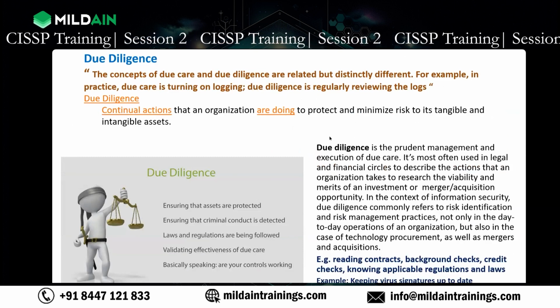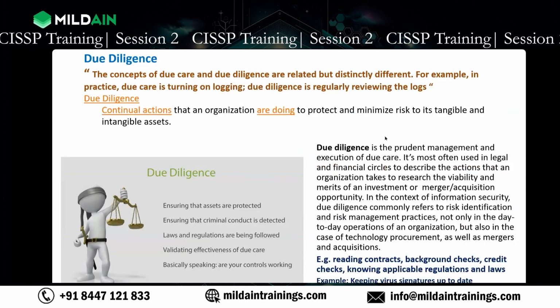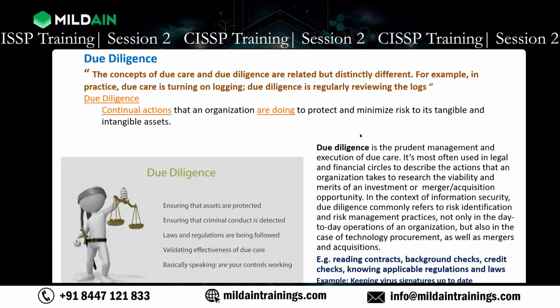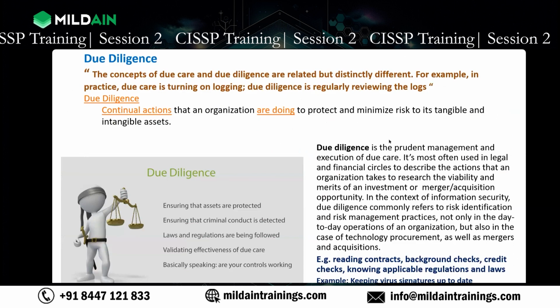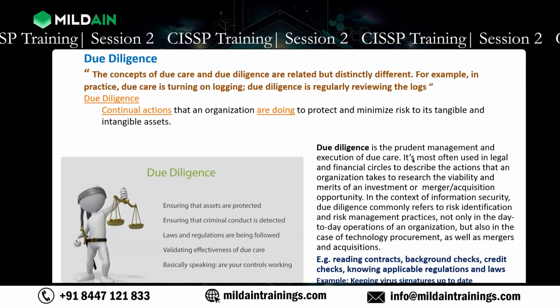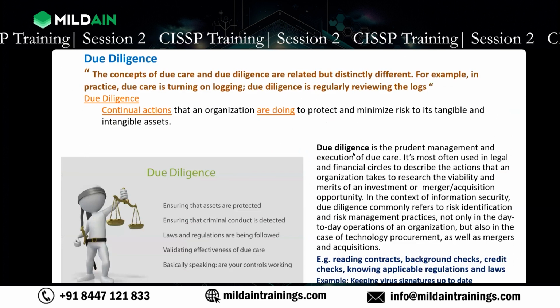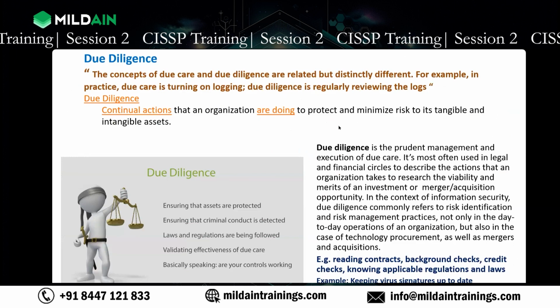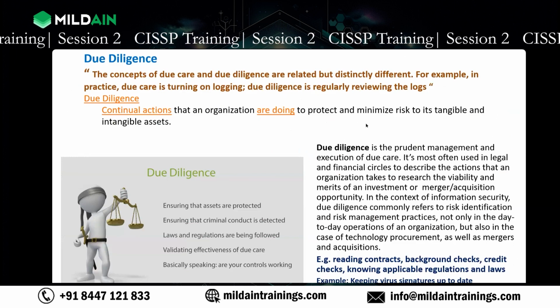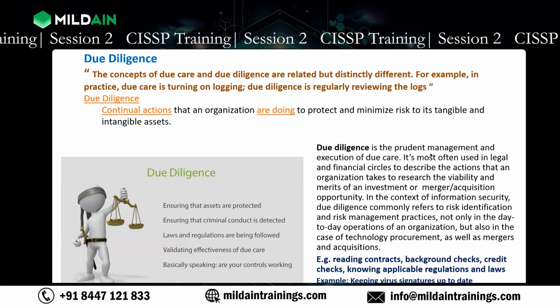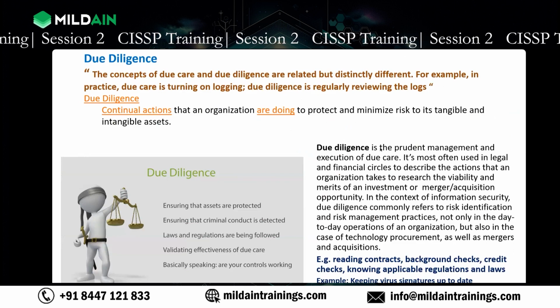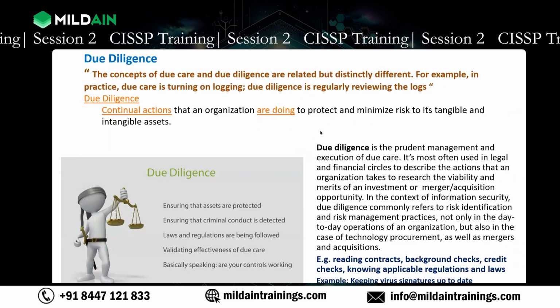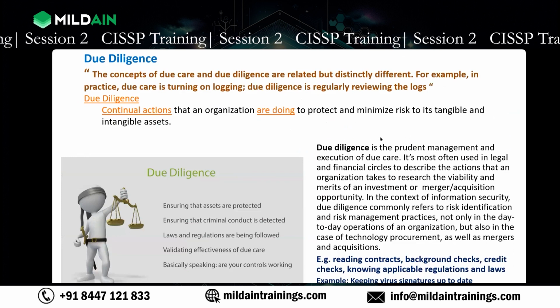I would always give one of the basic examples. Imagine a family, okay? In a family, you have a father, mother, and a child. The mother acts like due care: she takes care of the child and takes care of the father as well. But due diligence makes sure that everything has been given to the due care control, and in the same way monitors the child's activities. So due diligence is like the father: the concept is to make sure that things are fixed and resolved.